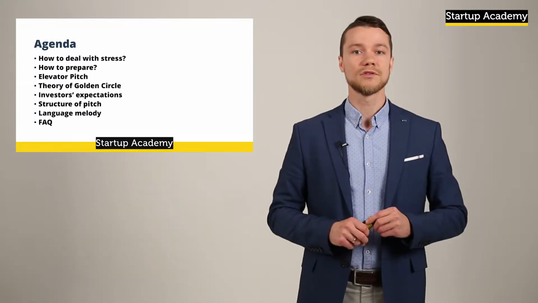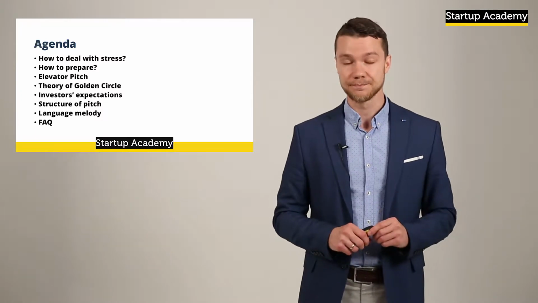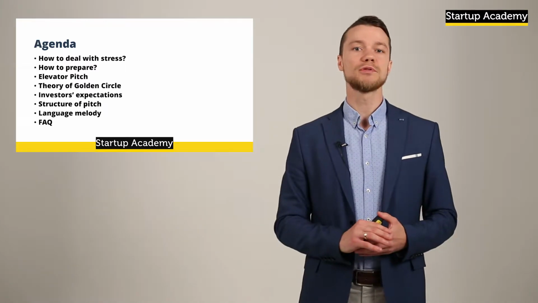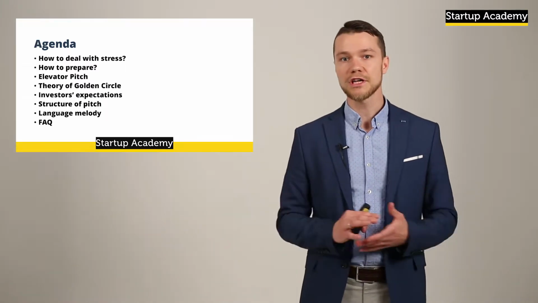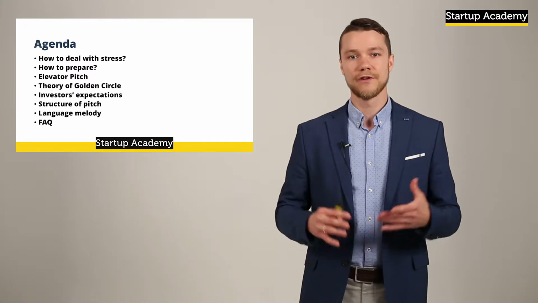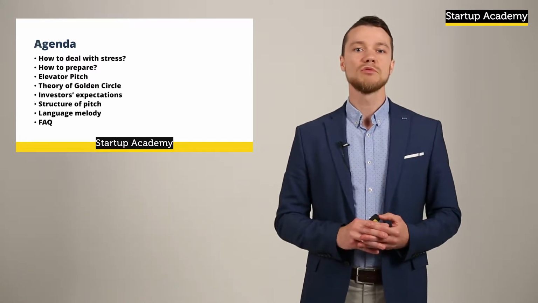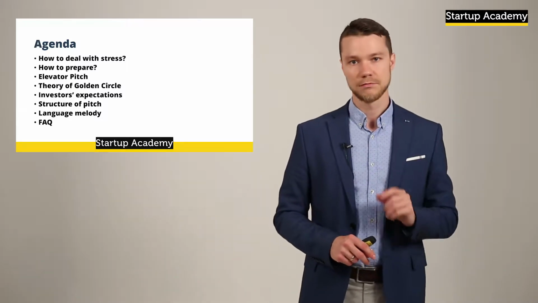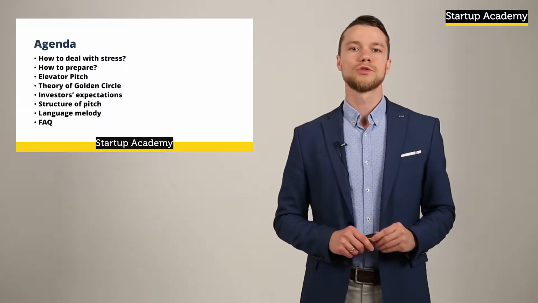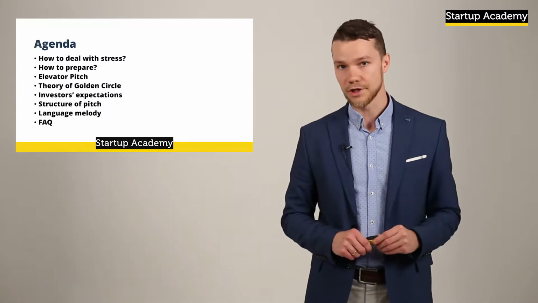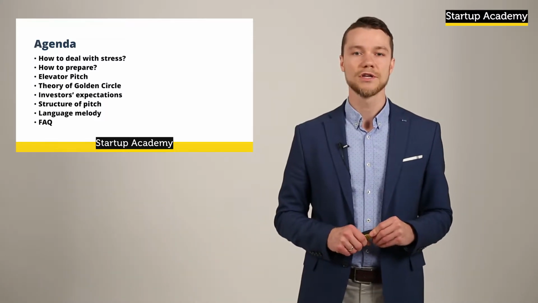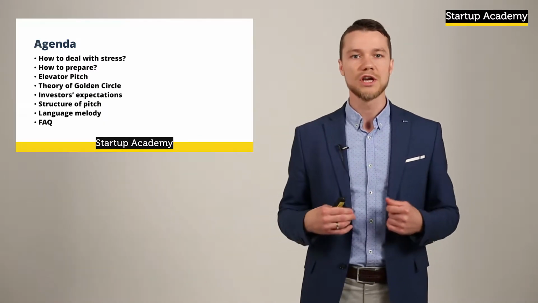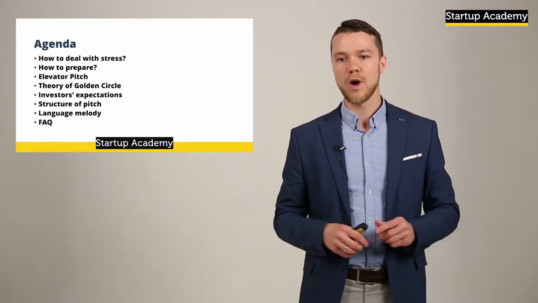Then we'll examine the elevator pitch, which is one of the most basic pitches that you will present at networking events, during some kind of meetings, so that you will be able to put your business into a 30-second pitch. Then we'll go through the golden circle theory, which is a theory designed to help you prepare and present your idea in a more convenient way.